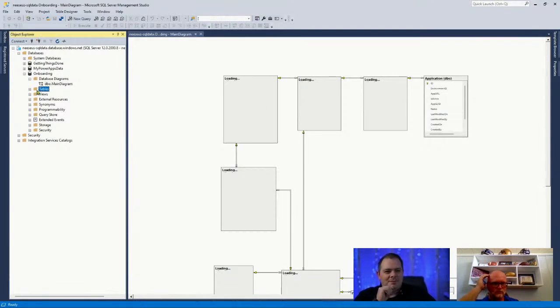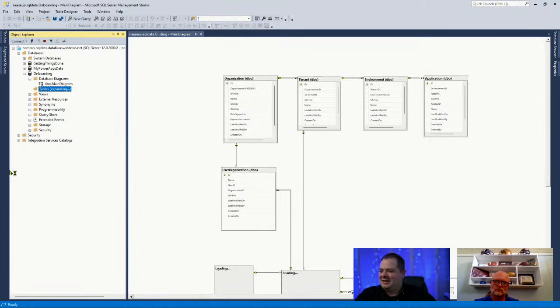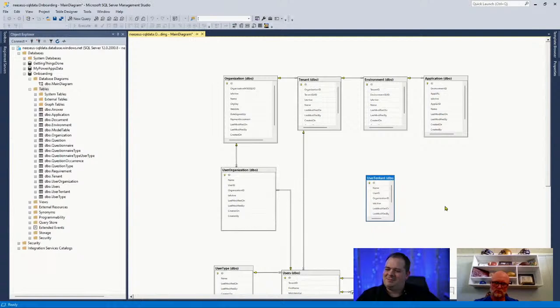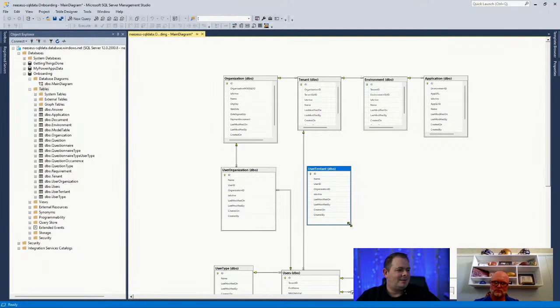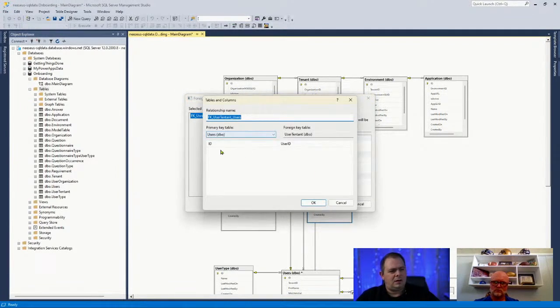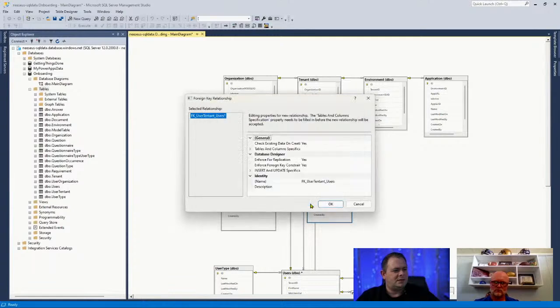I wonder if I could go into tables and just drag the table over. That would be a sort of a neat little trick if it allows me to do that. So if I said user tenant, I just dragged it over here. Look at that. That's pretty cool. So we got that. And then, okay, we got user ID, which I'll make that over there. Okay, user's ID and then user ID. Very good.